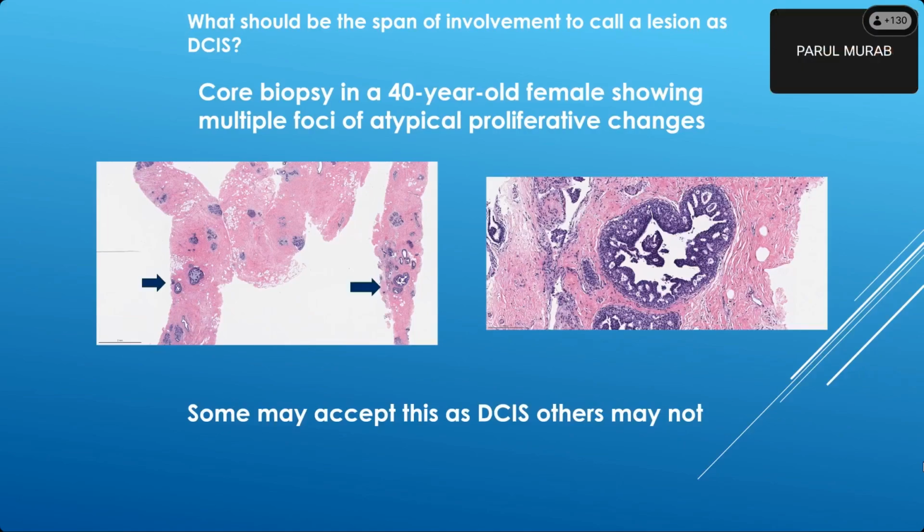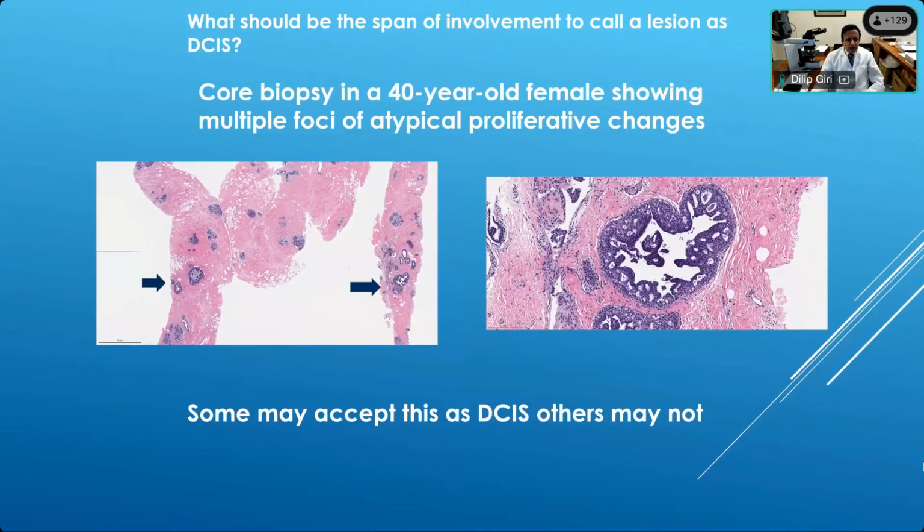Excuse me, sir. Yes. Sir, there's a request to use pointers for the pictures, please. Okay. So I was just, yeah, I don't know. I'm not getting the. You can click on the right side of your mouse. You'll get pointer options. You can select the laser pointer. If you click the right side of your mouse or maybe two fingers, you get an option of laser pointer. Okay, got it. Perfect.